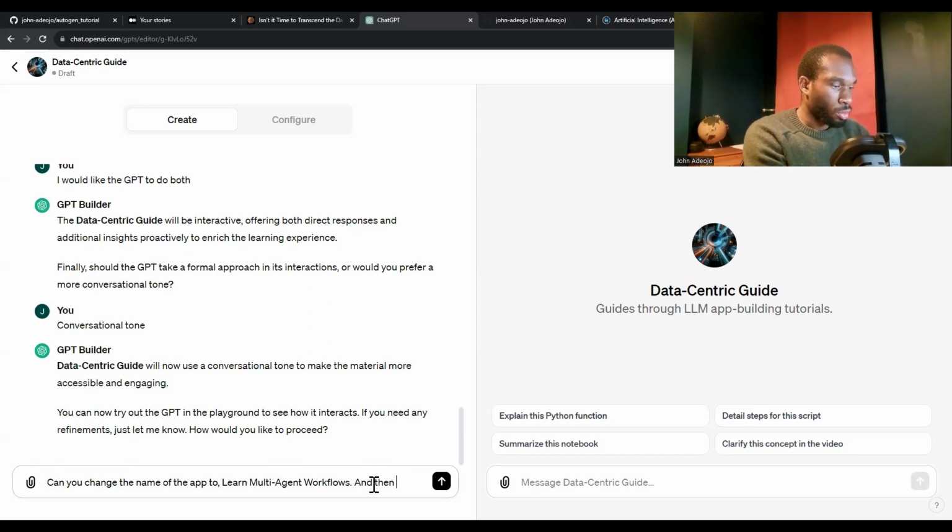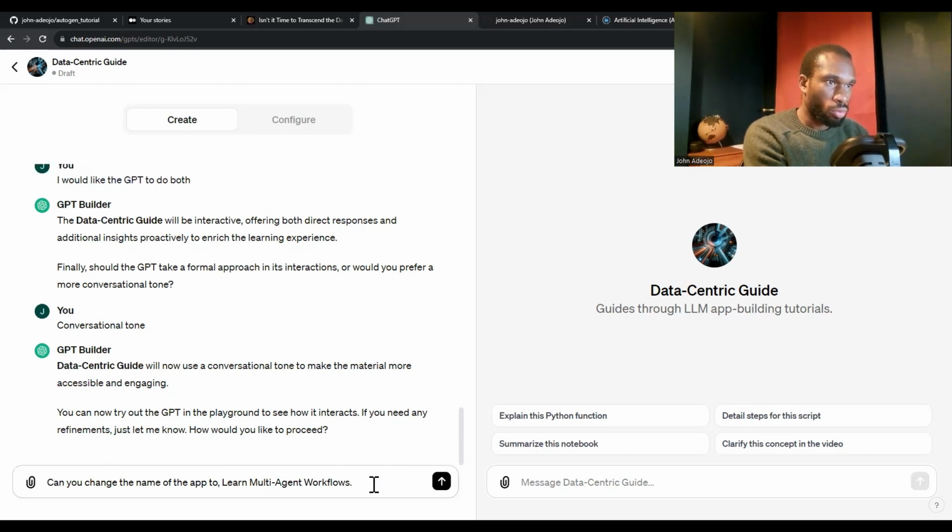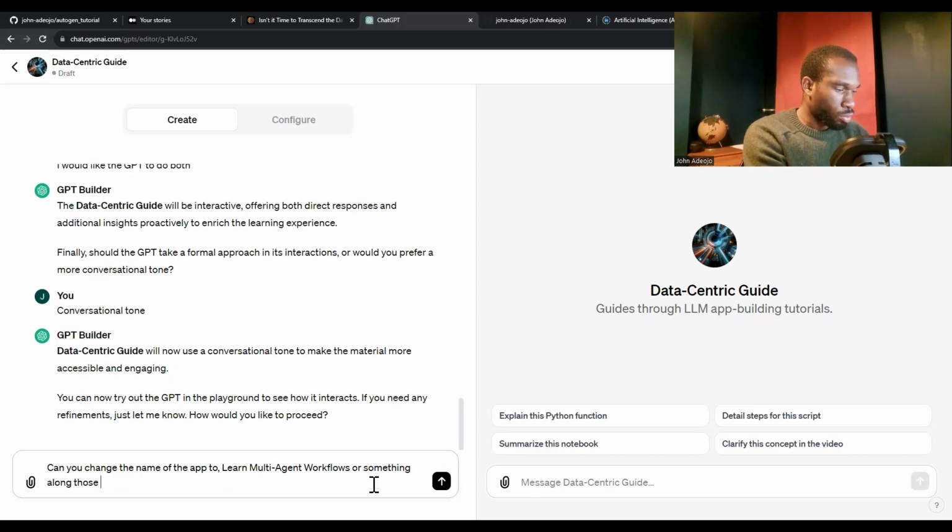And have a subtitle saying how to, with AutoGen.